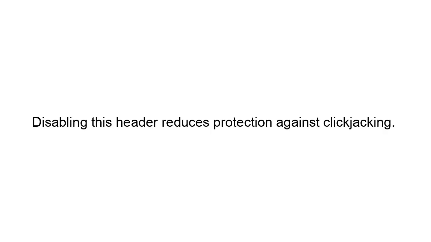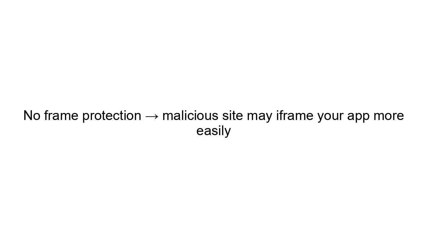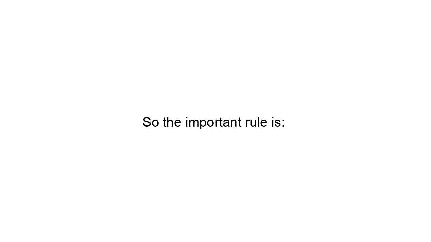Is disabling X-Frame-Options safe? Not always. Disabling this header reduces protection against clickjacking. Example concept: no frame protection means malicious site may iframe your app more easily. So, the important rule is, disable it only when you truly need it, and ideally only for development or trusted cases. For production systems, blindly disabling it can be risky.